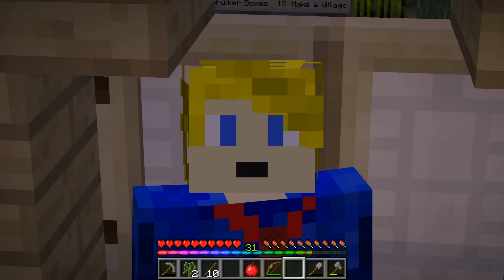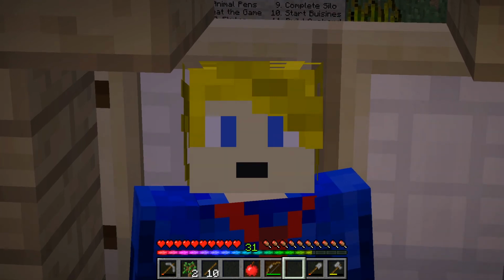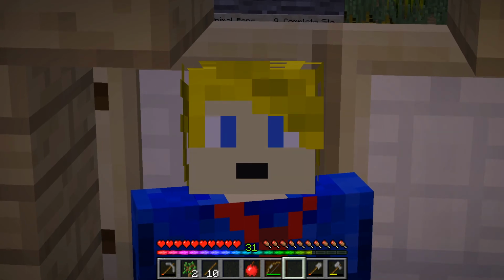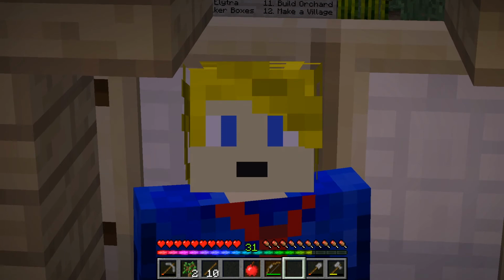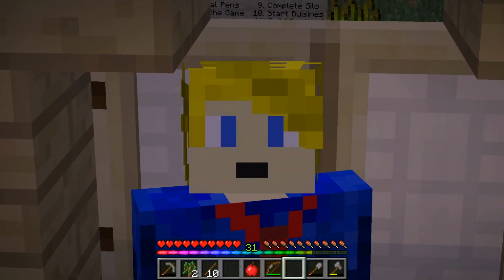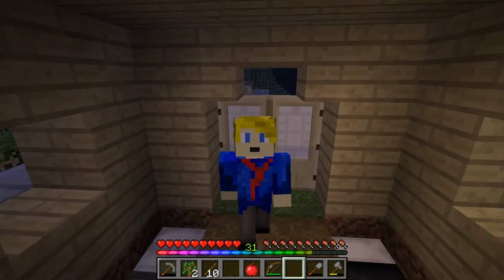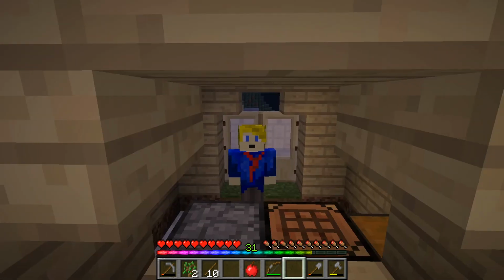Well, I might be able to make this work. Okay, at the very top, I put a third sign on our to-do list. Number 9 is complete the silo. Number 10, however, is to start a business. Now, it's not spelled properly, but that's because I was running out of space. What business am I going to do? Well, obviously, I'm a farmer, so I'm going to farm things. But what resource do I have in absolute abundance?